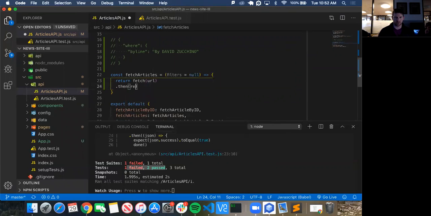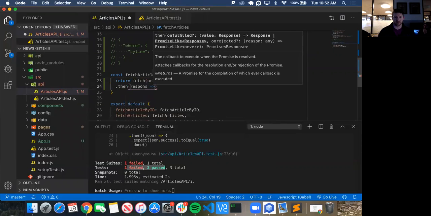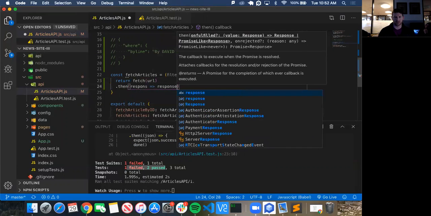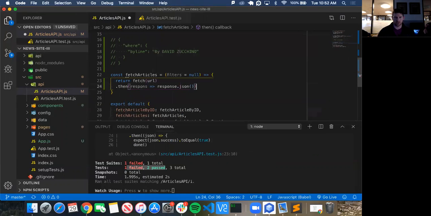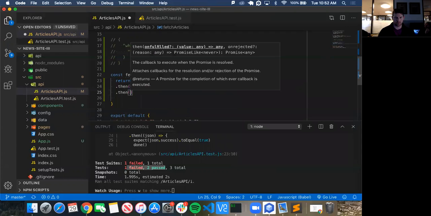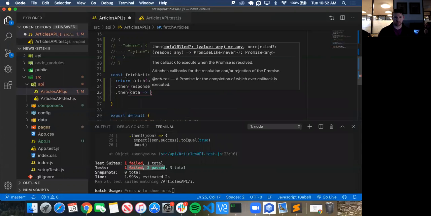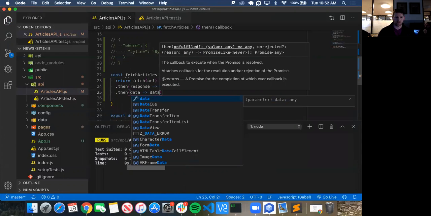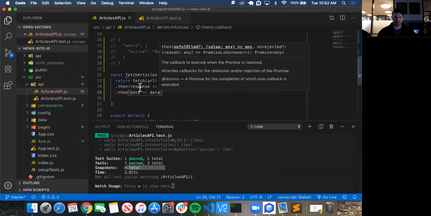Dot then response equals response dot JSON. Dot then data. Does that work? We got 3 passes.